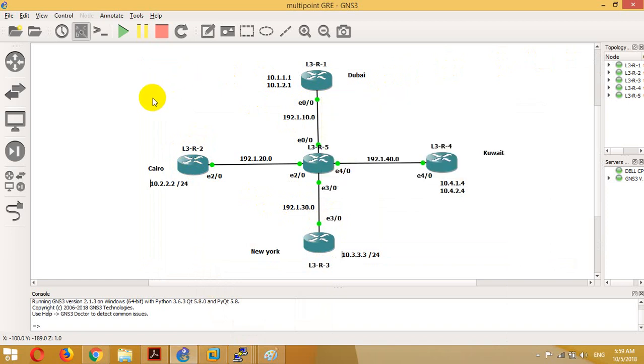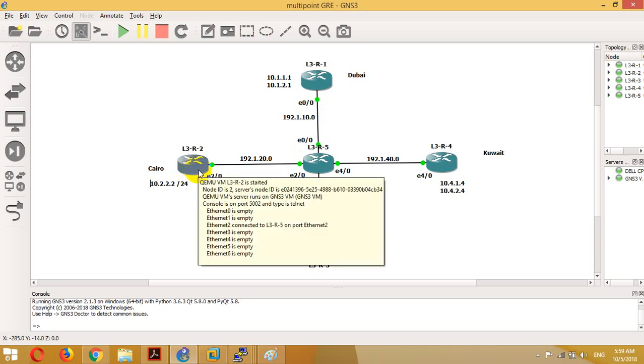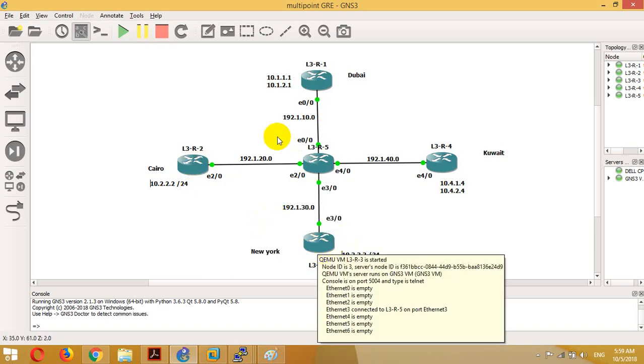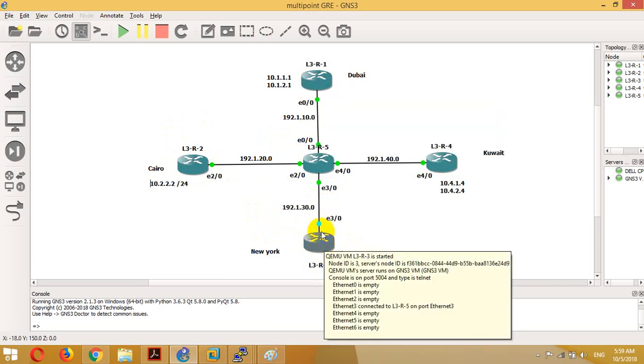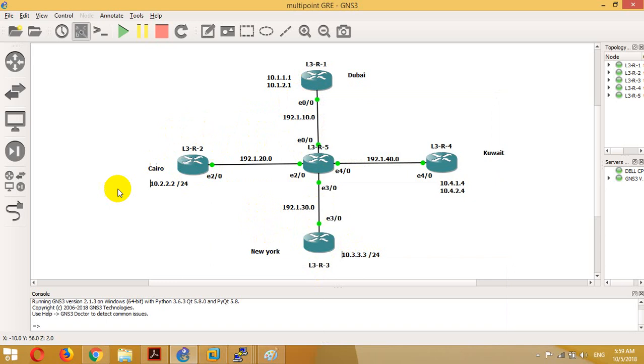If you remember the behavior of the EIGRP routing protocol, split horizon: this router is not directly connected to that router, and both routers have a connection only to the hub. These spoke routers are connected directly to the hub.